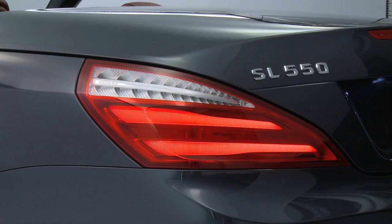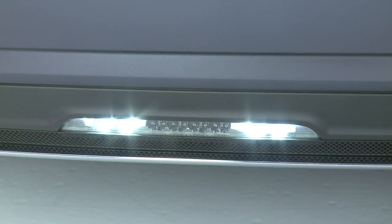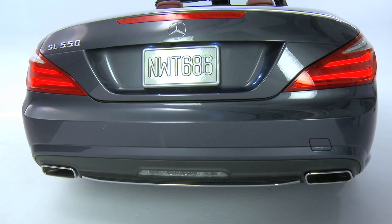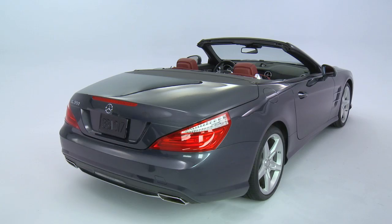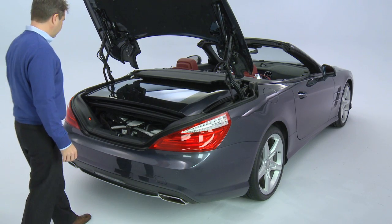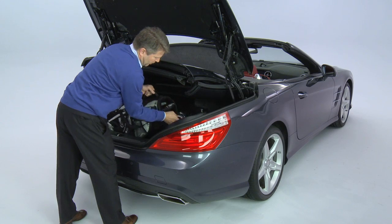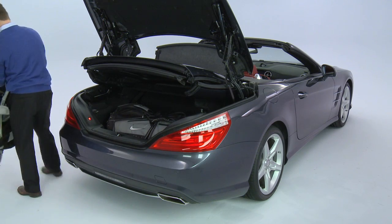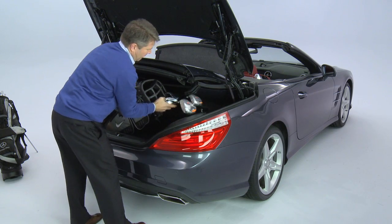Out back, the LED tail lamps sweep from the sides into the trunk. Center-mounted LED backup lights are mounted below the bumper with a wide chrome accent that highlights the big dual exhaust. The aggressive stance is three inches wider at the rear track. The trunk is large enough for two golf bags, even with the top down. A new option called hands-free access lets you open the lid by waving your foot under the bumper — it's so easy even when your arms are full. The trunk lid also automatically tilts the folded top up, what we call easy pack, to make loading even easier.